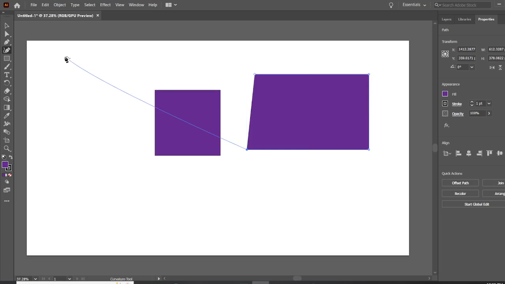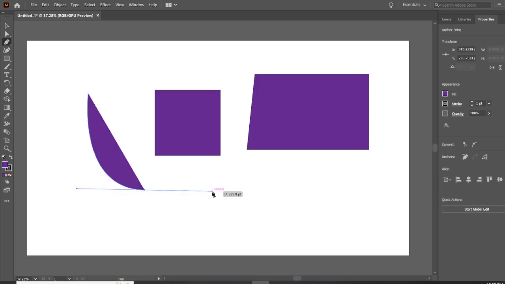Let me just go back. If I click on the pen tool, for example, and I click on this, I can make a curve by coming here. Now it's straight. Once I double click on it and move my cursor, you can see I have a curve. You just have to double click and adjust your hand to anywhere you want it to move to, and you have a curve. It's as simple as that.